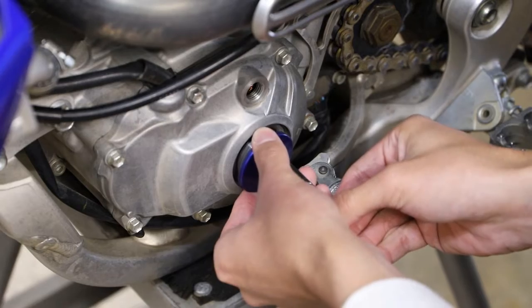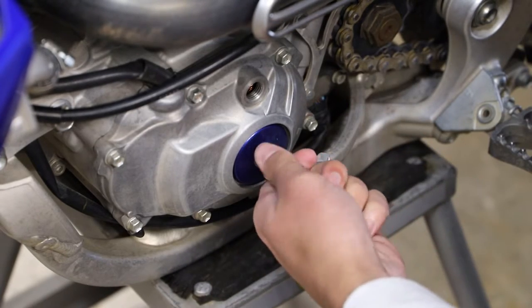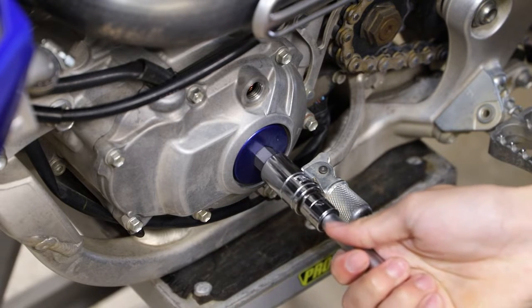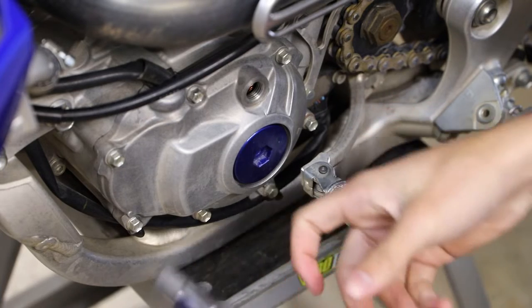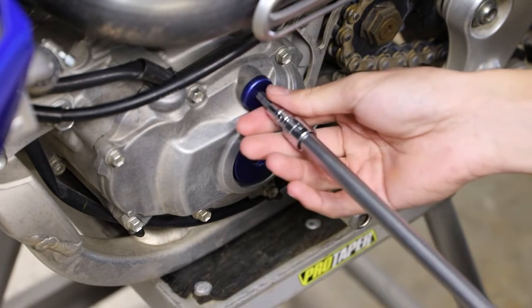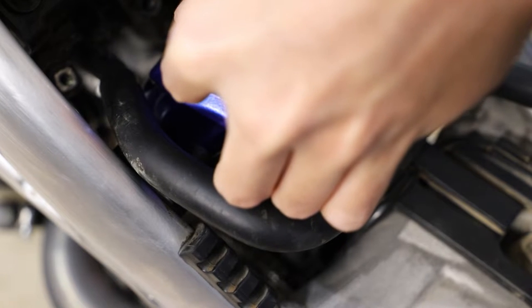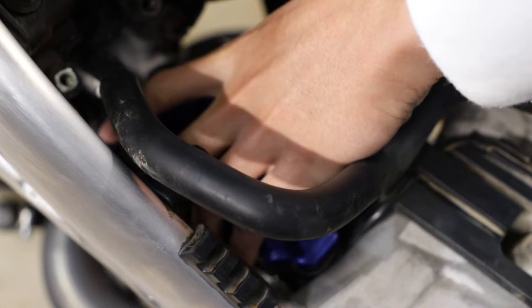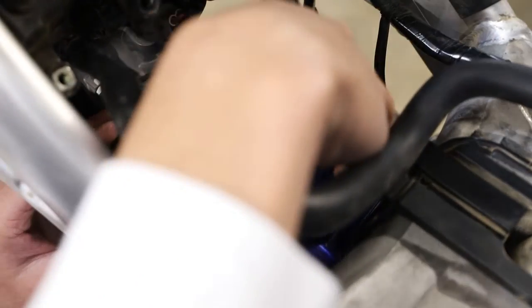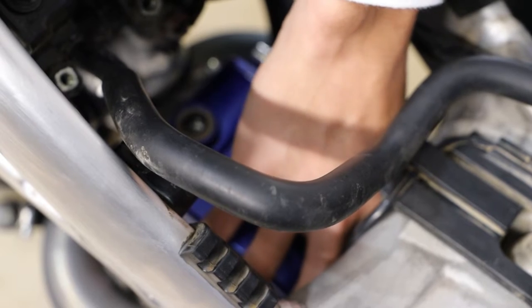We can begin buttoning the bike back up, which is basically just the reverse of our disassembly. For pretty much all the bolts we just removed and all the access plugs, these really don't need to go back in very tight at all. Don't go over-torquing these — they don't need to be tightened to a million foot pounds. Just get them nice and snug with my T-handle, and that's all you got to do. Otherwise the next time you go to remove these they're going to be a pain to remove. Here I'm going to reinstall our valve cover with the gasket on it. You just want to be careful not to pinch the gasket anywhere — it can be a little tight in here. Everything should pretty much just fall right into place. Run your finger all the way around this little cover just to make sure you didn't pinch the gasket anywhere.